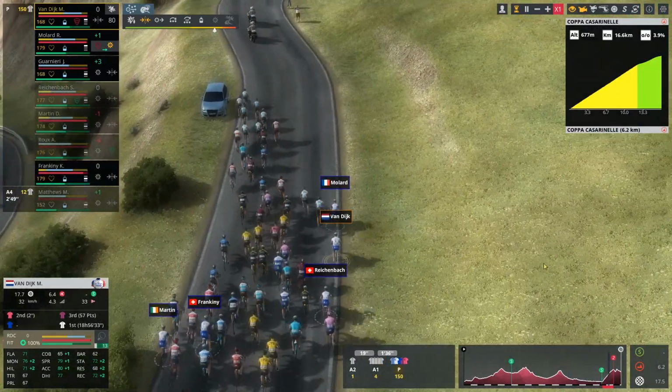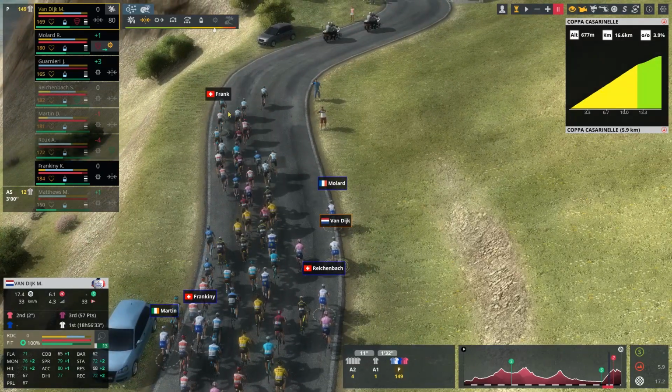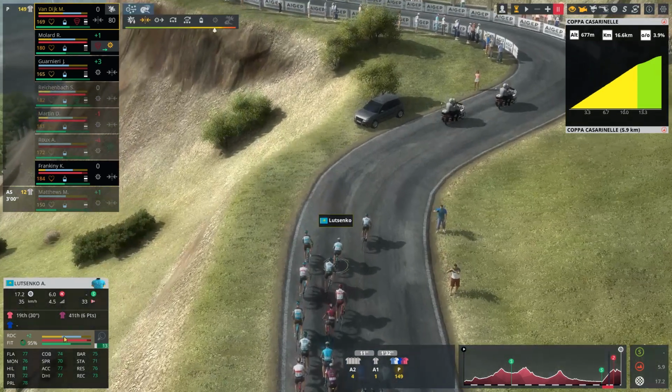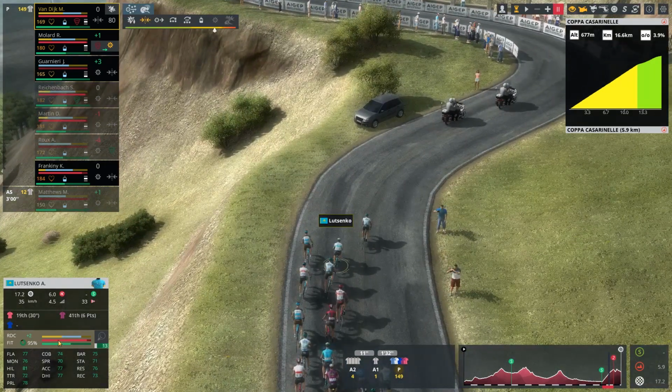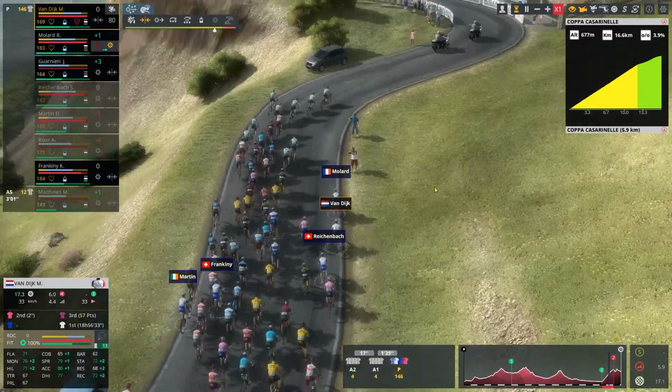Still 6k to go. And slowly, the legs are emptying out. Lysenko is probably a good measure. Yeah, he is. And that is looking quite similar. Yeah, we are still doing a little bit better than him, so we're doing well.